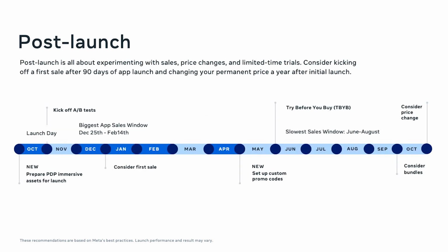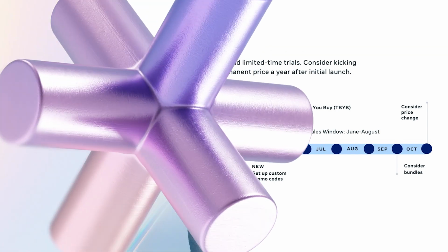After your app launches, it's all about adapting to your audience and iterating into success. The user mix on MetaQuest is ever-changing, so it's important to have an experimentation mindset. A cover image that resonated with users 2 years ago might not actually be still relevant to today's audience. Many of you already know about our A/B testing tools, but there are other new levers that you should try as well.